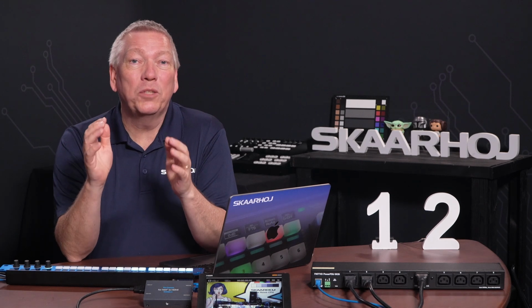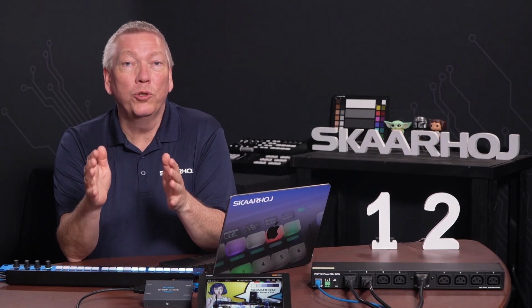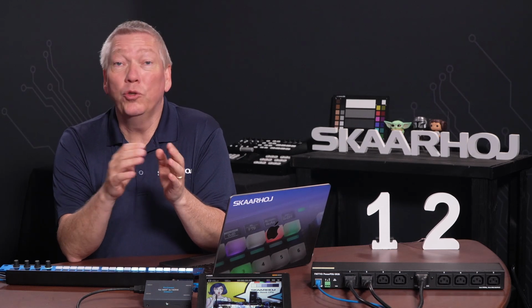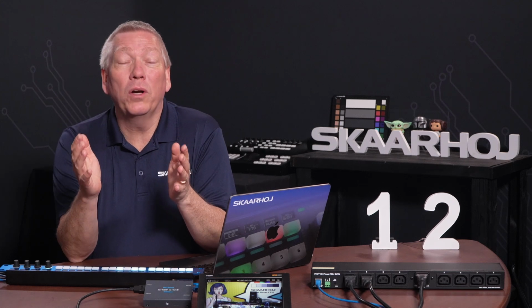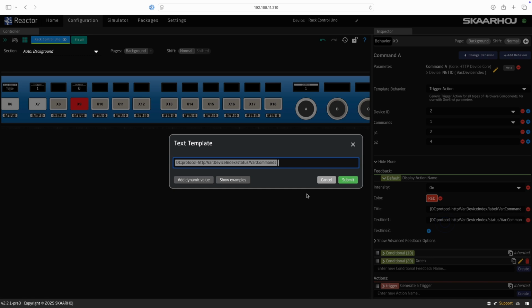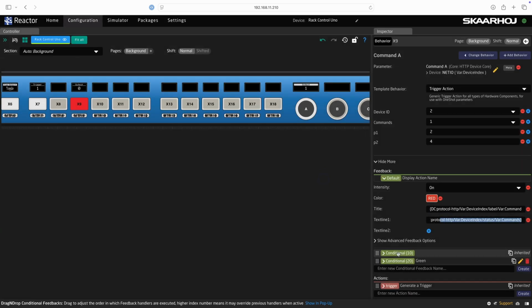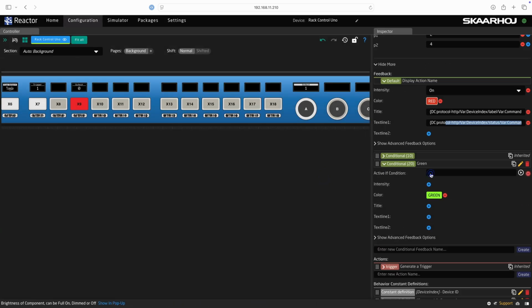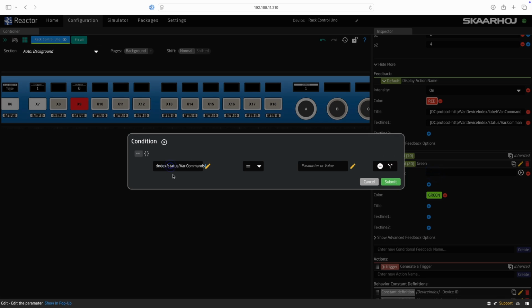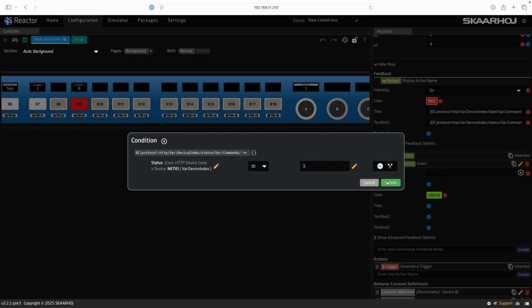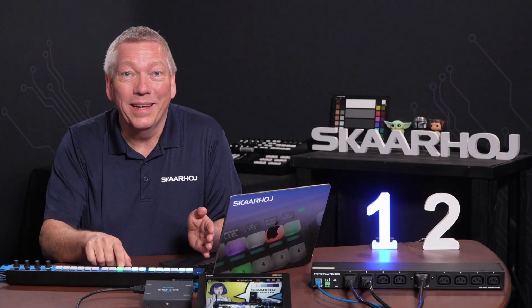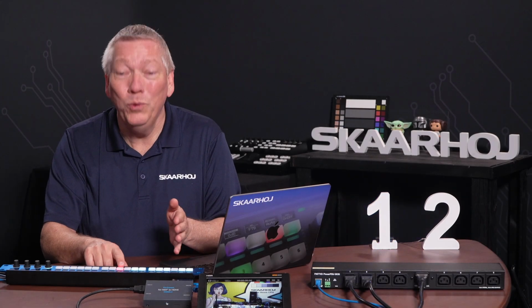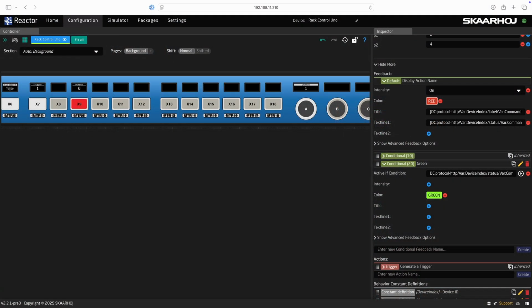This condition specifies what must be true in order for this feedback to do anything at all. In this case, our status must be 1. We simply copy the status value from the default feedback text line 1. And this must be equal to 1. Alright, let's check it out. Yes, we do have visual confirmation. We know for sure what the device is doing.